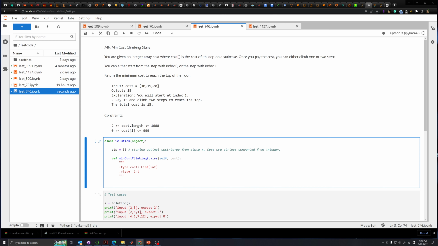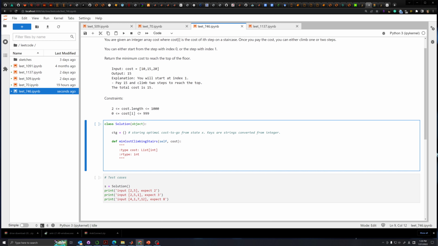The reason we need to convert the integer into strings is because the keys in Python have to follow the format of Python identifiers, and Python identifiers cannot start with numerical numbers. So we're better off just using strings converted from integers. Right. So that being said, we can move on to our design of the main algorithm.